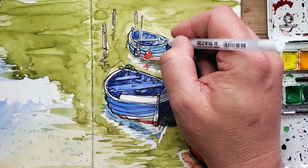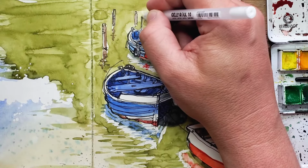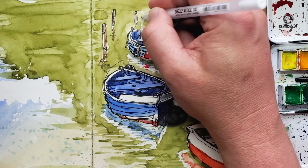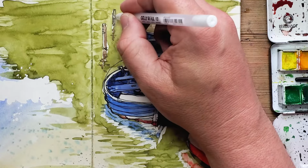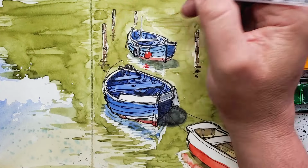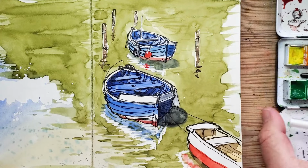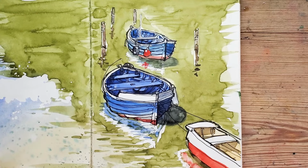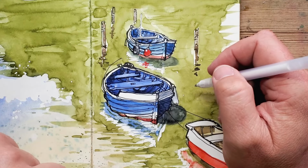Another thing you can use it for is when you have lines like here. If you look, these lines are coming together and I just want to push them apart a little bit. You can also add in some details, like I'm going to add in some ropes, break up some shapes by adding a few little dots here. Move those watercolours out of the way with that massive pool of greeny sludge that I decided to mix up. Bit of an overkill.